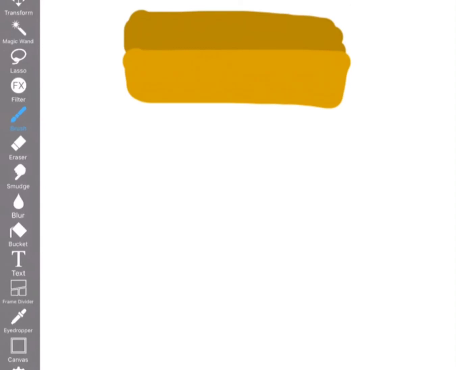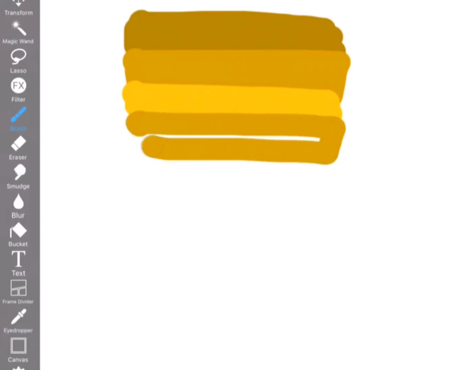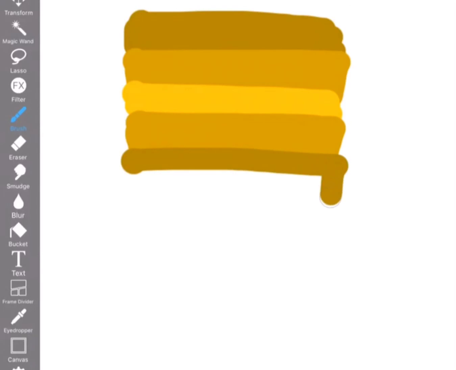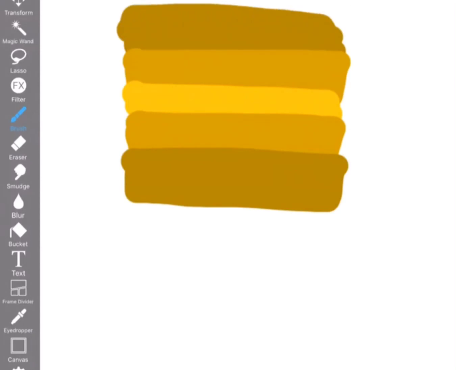Then you want to select a shade that's even lighter than that. Then make it thin, obviously. Eyedrop it and select the shade that you did previously. Then eyedrop it again and select the first color shade that you did. Use an eraser to clean up the edges. Oh, well, yeah, make that bigger. Use an eraser to clean up the edges.